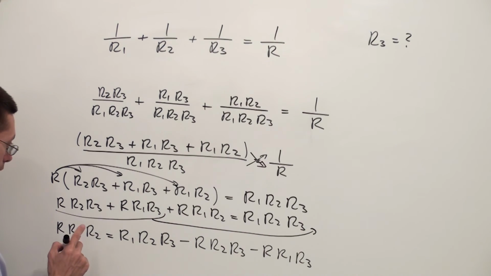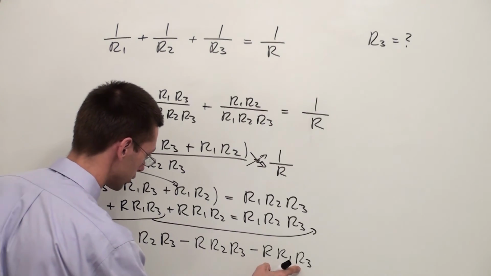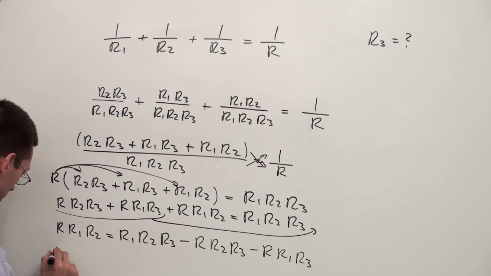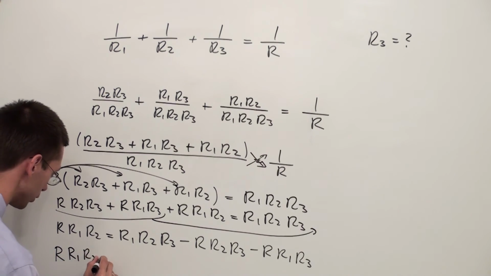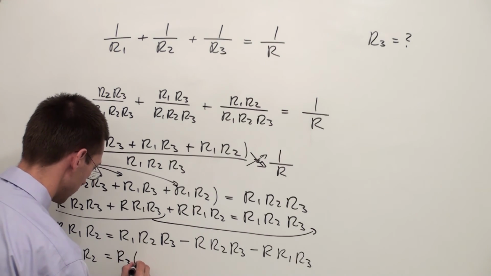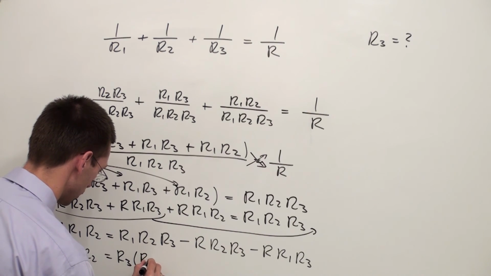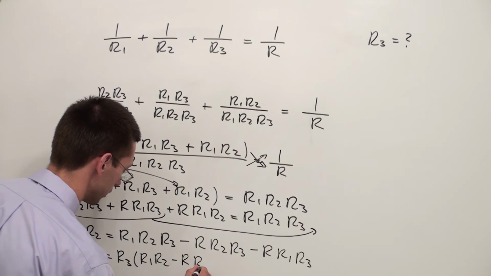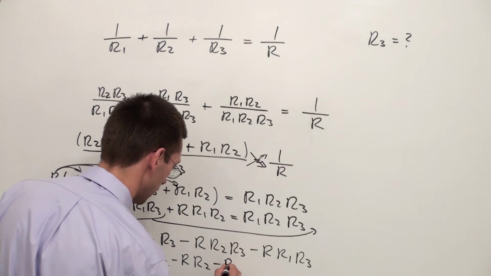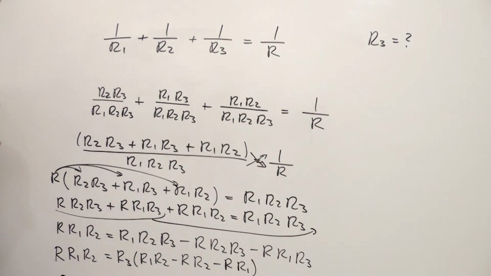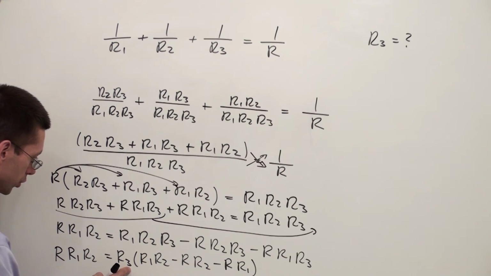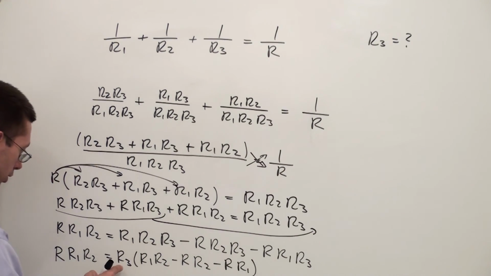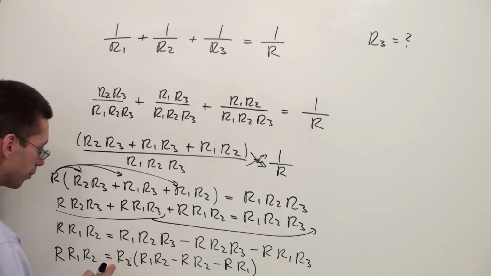Next, you're supposed to realize that we have R3 over here, R3 over here, and R3 over here. We can factorize that R3. So I'm going to have R R1 R2 equals, factorize R3, so I have R3, and I'm going to have R1 R2 minus R2 minus R1. I do not want to have anything multiplied to R3. So I have to eliminate these parentheses from R3. How can I eliminate multiplication? By simply dividing both sides of the equation by whatever is next to R3.